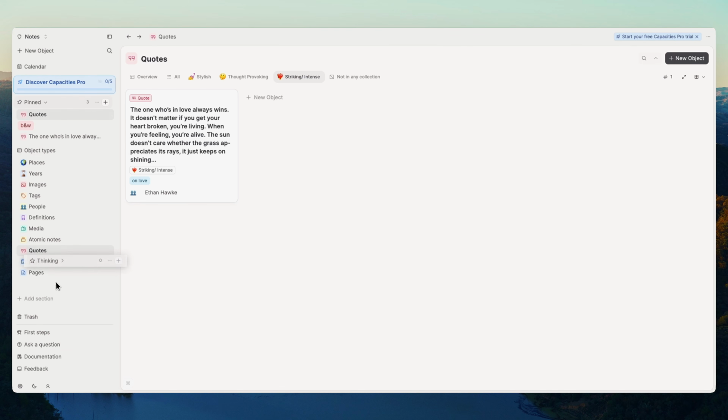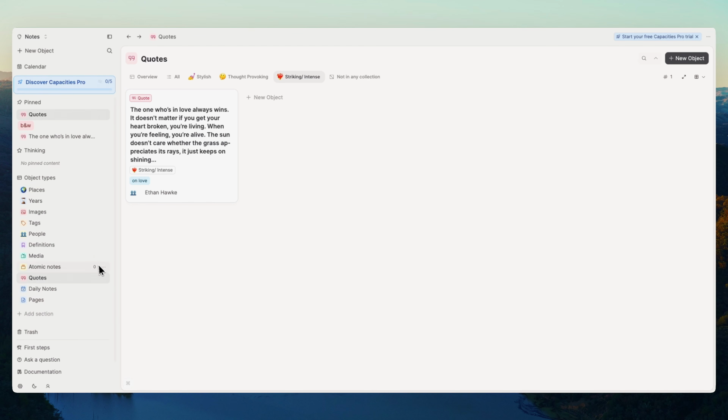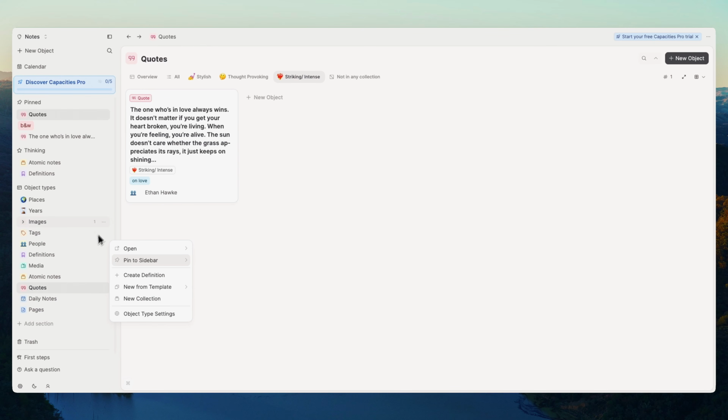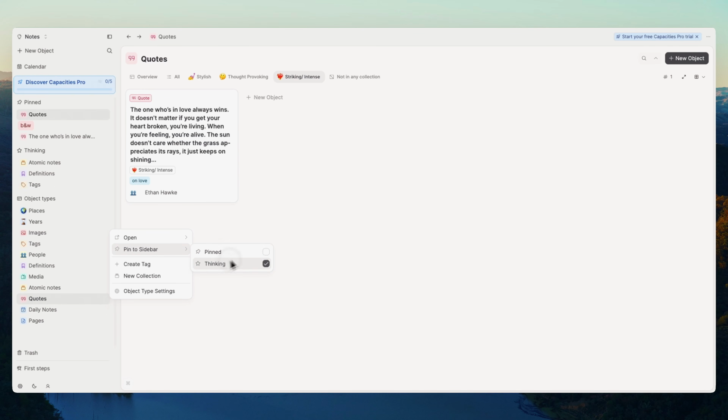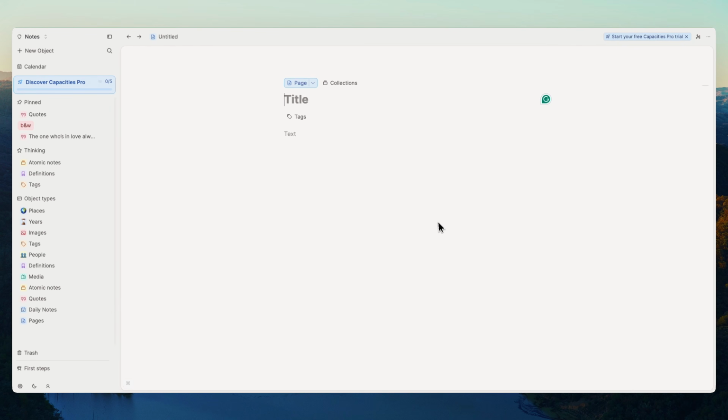if I have a pin section that has objects in it, like let's say atomic notes, right? I wanted to pin this to thinking. I want to have definitions pinned to thinking, and I want to have tags pinned to thinking, right? I can also create an object. Let's say, for example, I have a note called figuring out my favorite problems, which in and of itself is a thinking type of note, right?